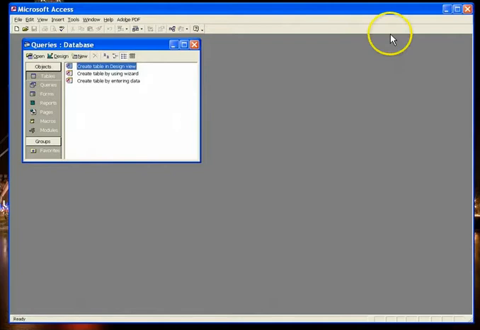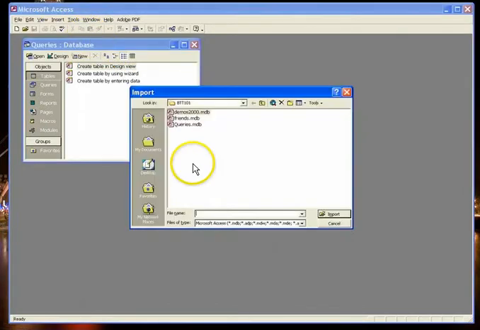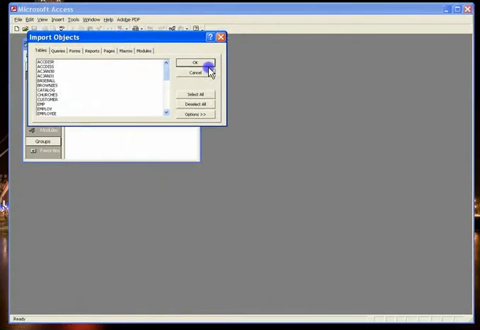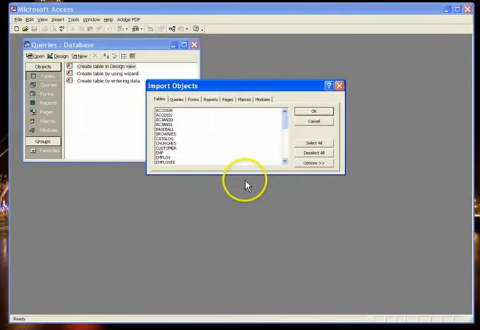And it's going to be empty, and you don't have any tables yet, so we need to bring in some stuff. So what you're going to do, and you're going to do this a lot over the next couple of weeks on this topic, you're going to go to File, all right, and then you're going to go Get External Data, Import, and there's this demo that you guys are going to copy over onto your computer from Shirelli Sharing called Demos 2000. We're going to click on it for a second. This is a huge database that I made, and it has tons of these tables in there. Okay, so for now, what we're going to do is we're going to load in this one called EMP, which stands for Employee.